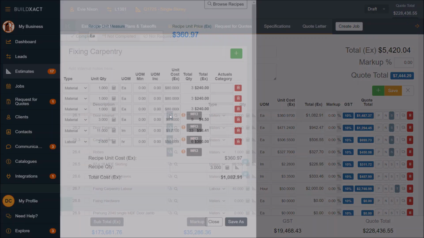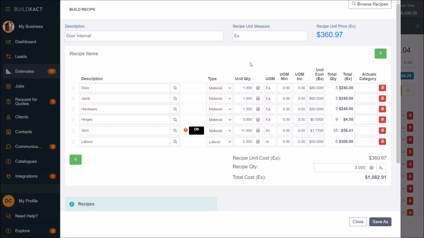But if I go like doors internal, the idea is that I've got all the items that belong with an internal door, and I bundled them together for a couple of reasons, really. One is when I'm doing the estimating and I go around and I count the internal doors, it's a heap quicker to just assign the door, the hardware, the hinges, all the different pieces to that count at once, rather than having to go and assign that number of internal doors to 10 different lines. So it's a speed thing.